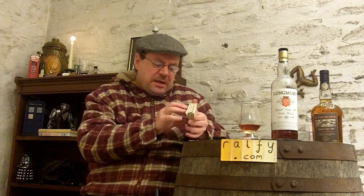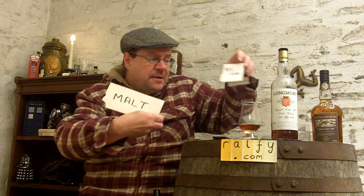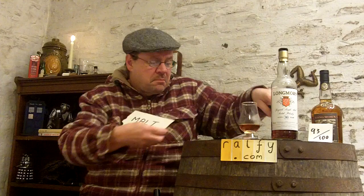Very good stuff indeed — a prolonged arrival, prolonged development, measured, and a gently extended finish. A real old-school aged malt. I think there's a particular reason for that: dunnage warehouses. Longmorn generally comes from old-fashioned dunnage warehouses rather than modern industrial ones, so the length of the experience is that little bit more extended and substantial. The malt mark is 93 out of 100.